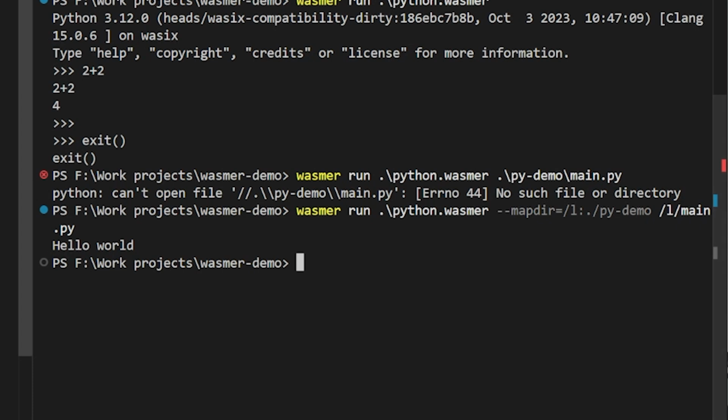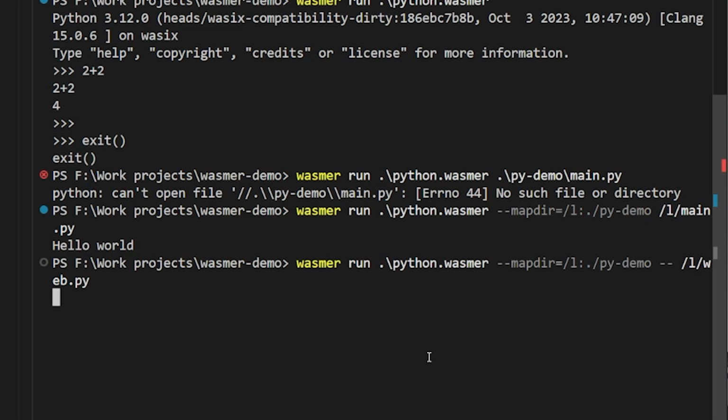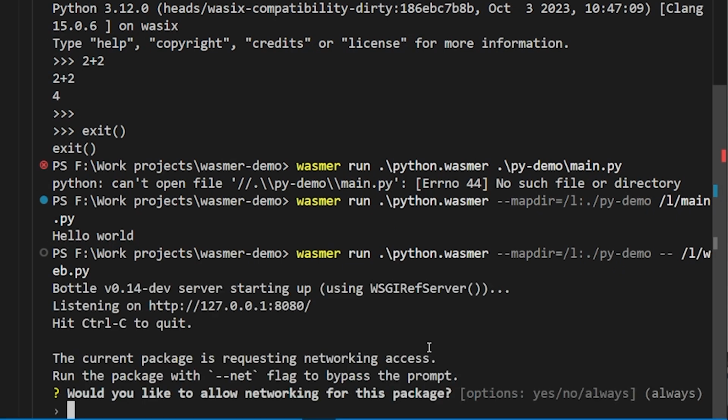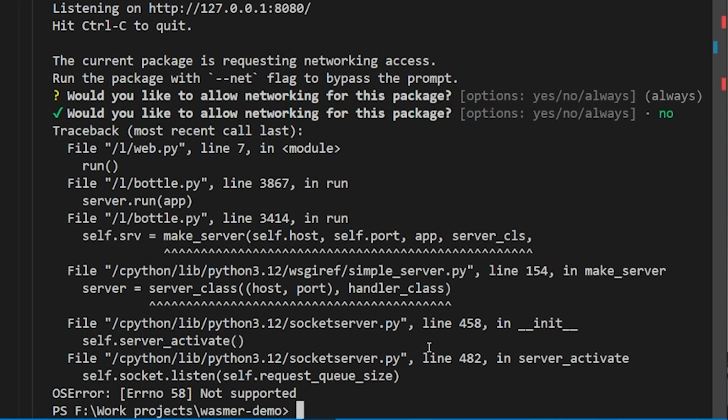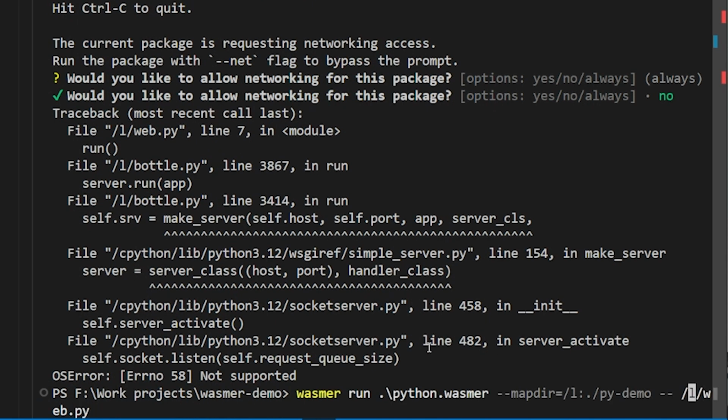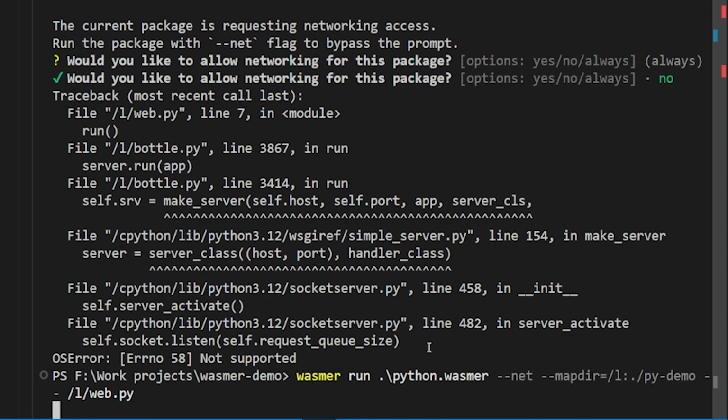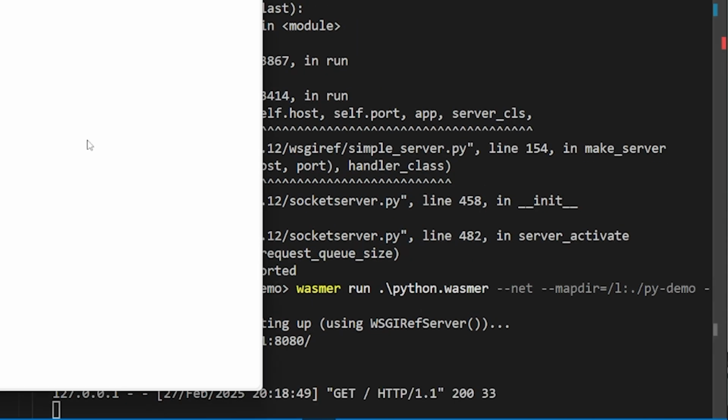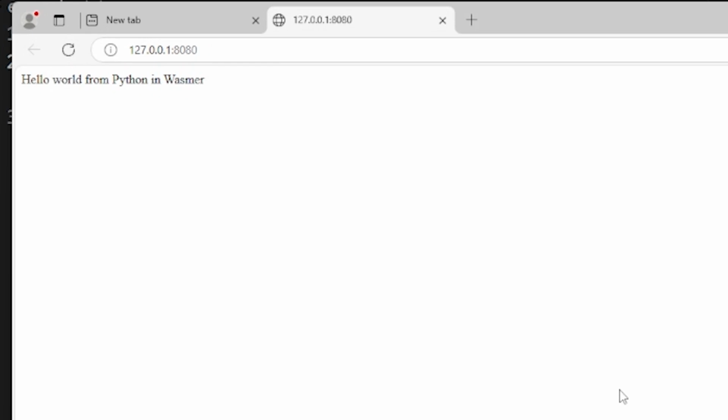There are also similar restrictions for networking. I've got another Python app in here, a very simple web app that I want to run in Wasmer. But if I try to do this, I get this very surprising prompt. Now, I'd rather opt into network access on a per run basis. So I'm going to say no to this. I'm going to let the program die, and I'm going to rerun it as prompted with the net flag to enable network access. If I do that, everything launches and runs as expected.